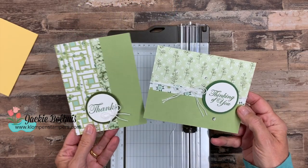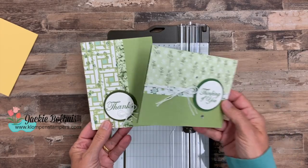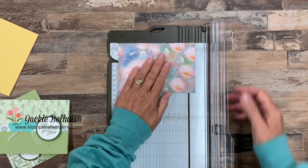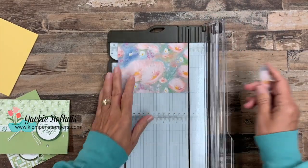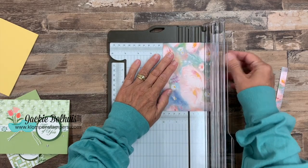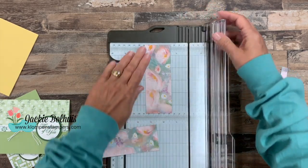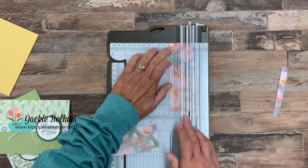Moving right along, we have layout number 3. And again, I'm showing it both directions. So here we've got our 4x6 piece. And for this, we're going to start like we did that first one. We're going to cut this down to 5 1/2 so it spans the whole width of our card. And then we're going to go ahead and again, we need a 2-inch piece. And then this time, instead of just doing 2 smaller strips, we're going to do one that's a little bit bigger and do a 1/2 inch piece.